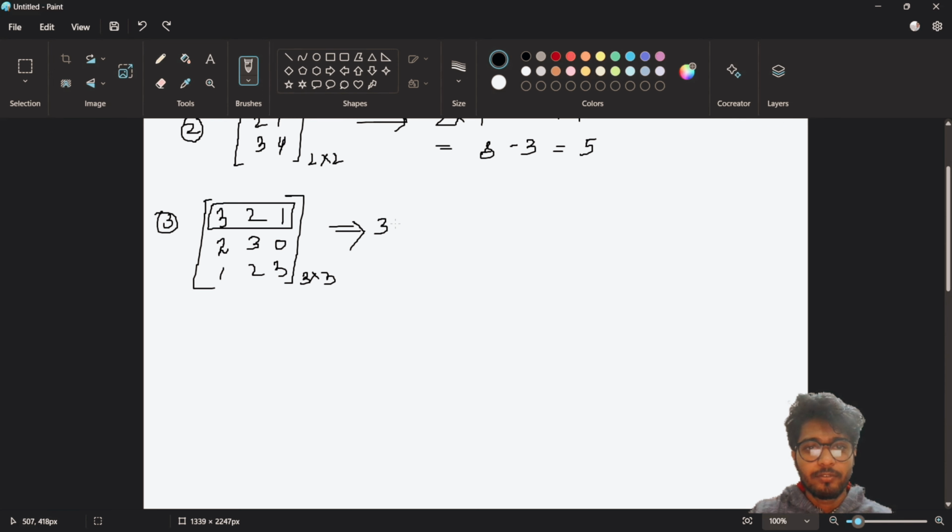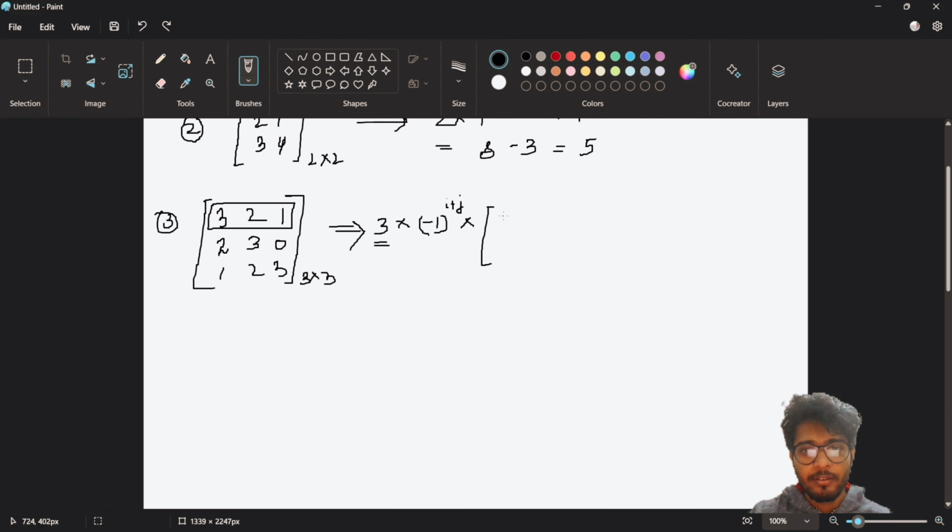So the cofactor of 3 will be minus 1 to the power i plus j, where i is the row and j is the column. We will multiply it with the submatrix, which is the elements which are not in the row and column of the element. Means we will exclude these elements.